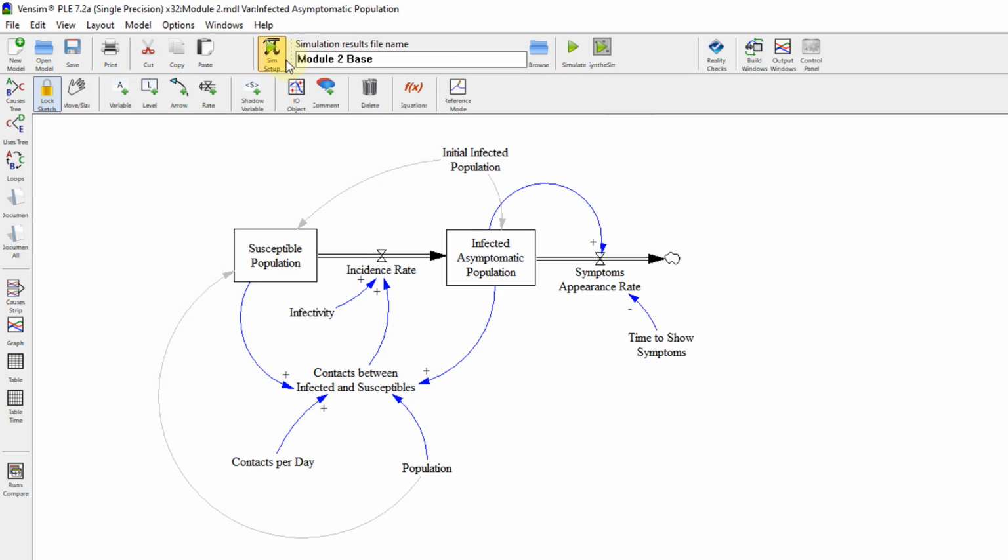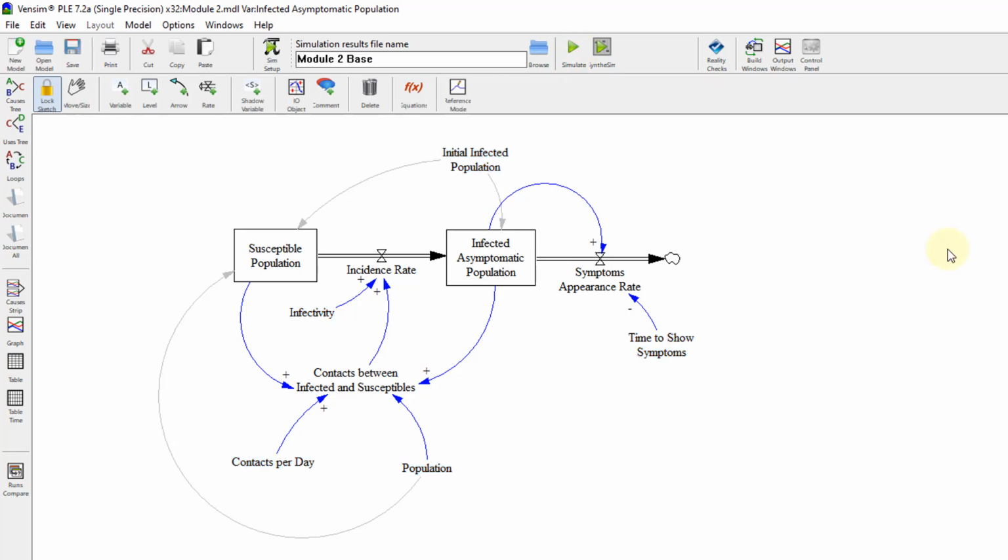And then before we move on, I want to just run the Module 2 base again with this new time setting. Since we changed the time setting from 60 days to 360 days, now we want to run the base run again so that the new timeline is applied to the simulation results. Okay, so that's the first thing that we're going to do.